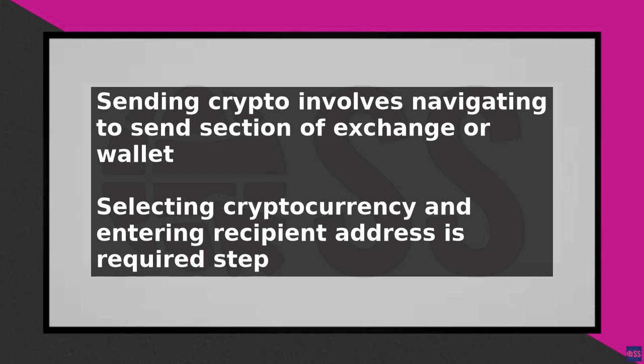Enter the amount you want to send, and select the transaction fee, which will depend on the current network congestion and the priority of your transaction. Once you have reviewed the transaction details, confirm the transaction, and wait for the blockchain to process it. This may take a few minutes, depending on the network congestion and the priority of your transaction.